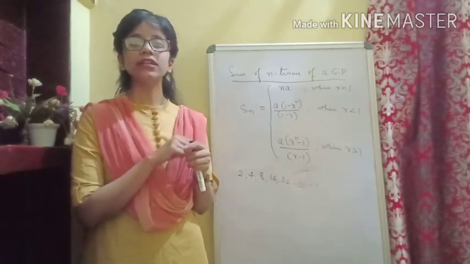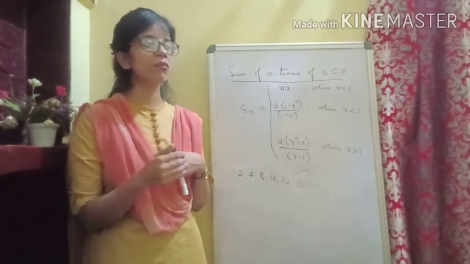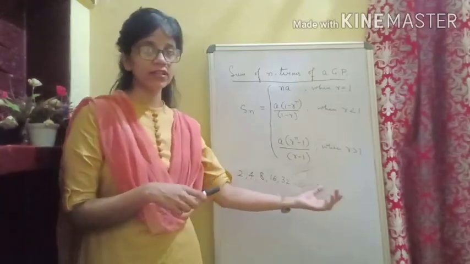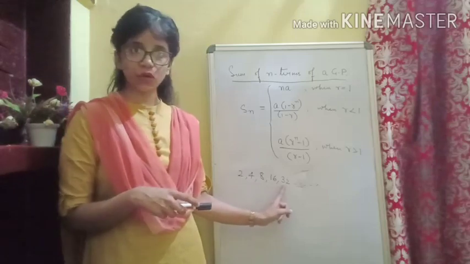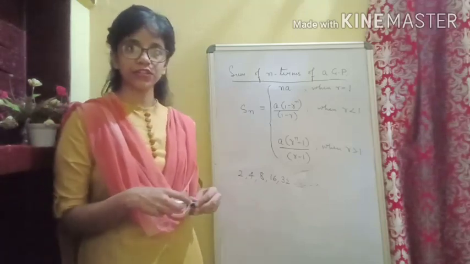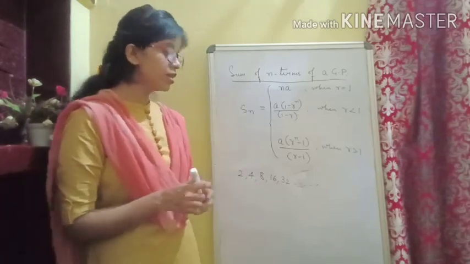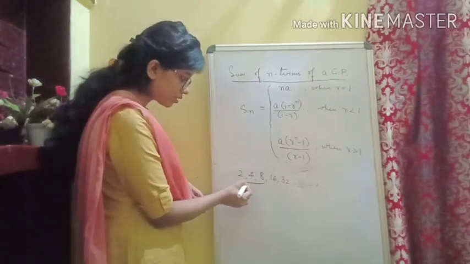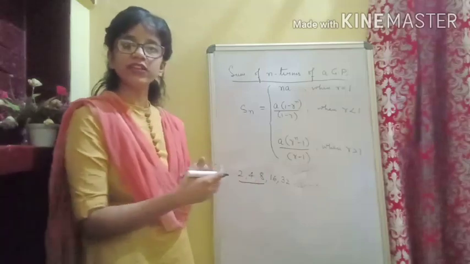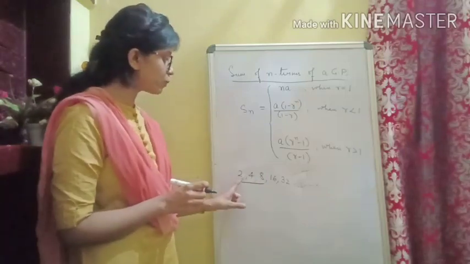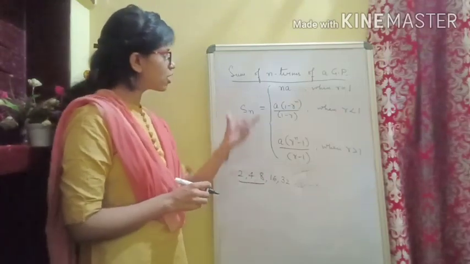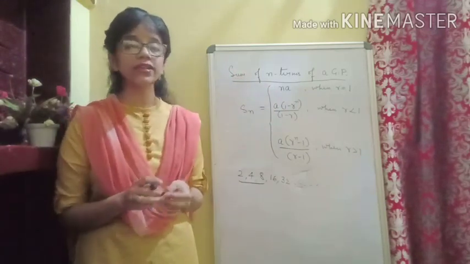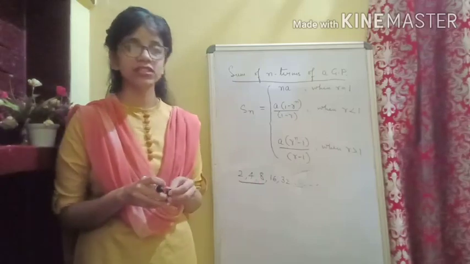As we have learned in arithmetic progression how to calculate the sum of n terms. Sum of n terms means whatever terms are given. Here I have taken a geometric progression 2, 4, 8, 16, 32, and if they ask you to calculate the sum of the first three terms, it would be these three terms, 2, 4, 8. Sum means 2 plus 4 plus 8. So that's how we know the meaning of sum. Now, how do we calculate the sum of n terms of a GP?